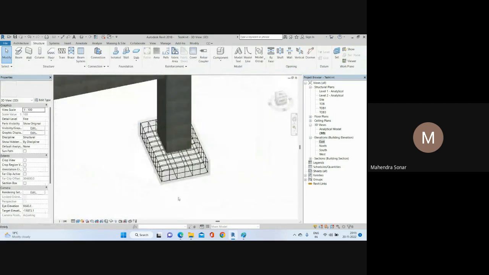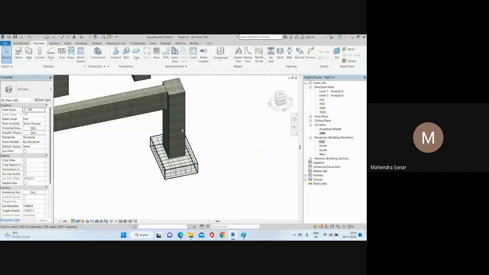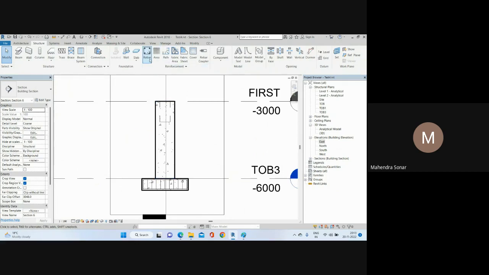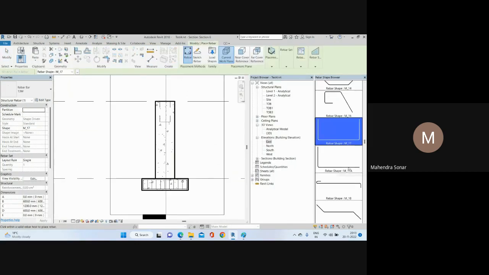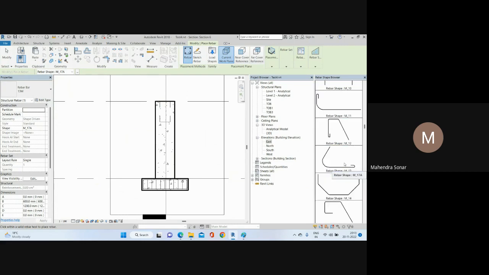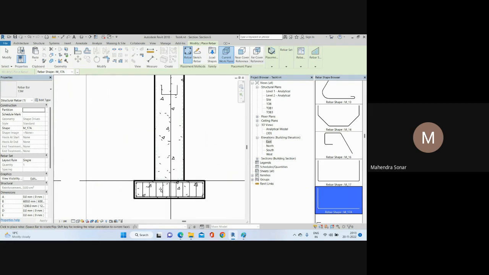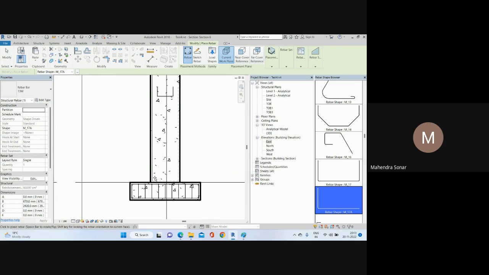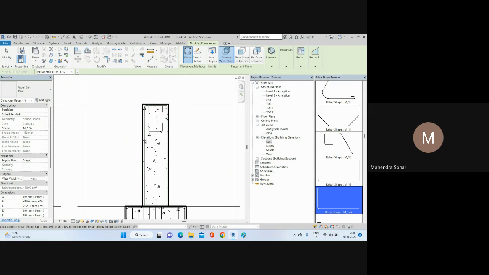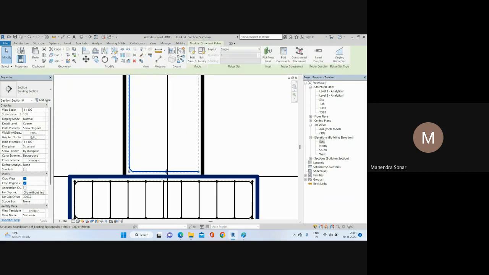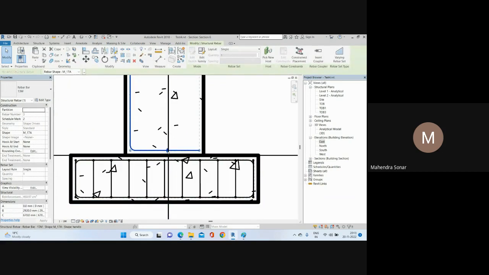Then suppose I want to give the reinforcement for this column also, right? So you need to go here, then click here rebar. This time I want to add L bar, right? So you have option here. The shape is 17A, right? So you can see. Okay, so you can see here. If I move my cursor, so they have take only this concrete. Okay, so in that case, once you add it, so you need to just trace this length up to here.